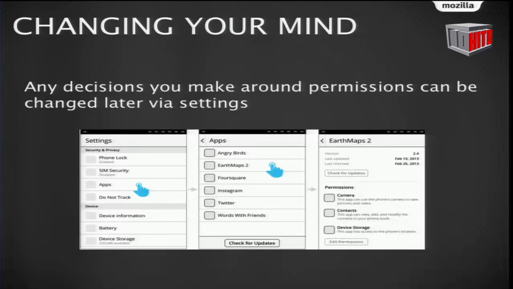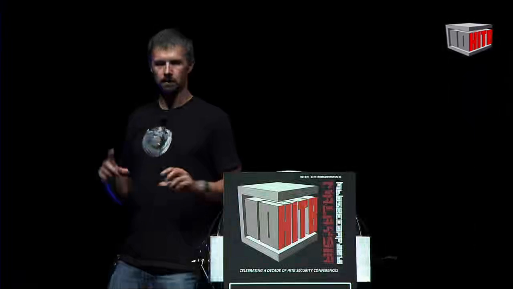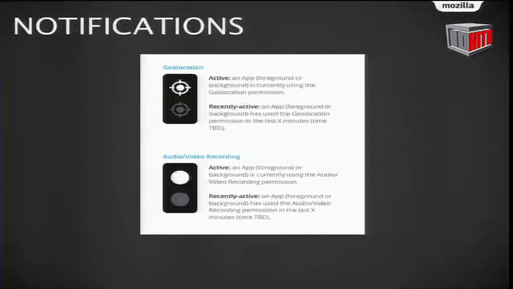We also try to do, as much as we can, persistent background ambient notifications around permission usage. So if an application is using your location, you'll get this icon in the, I mean, this is not that new, right? This is in the URL bar, you get a notification that it's using your location. But it's true for camera and a couple other APIs. So if you're not sure, there's a reminder that this app is using this API that you previously granted access to.